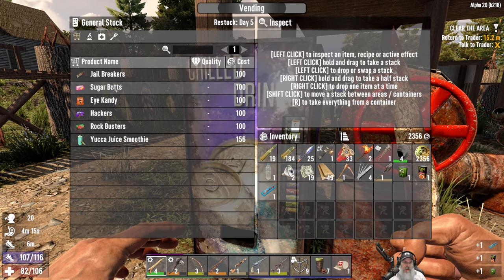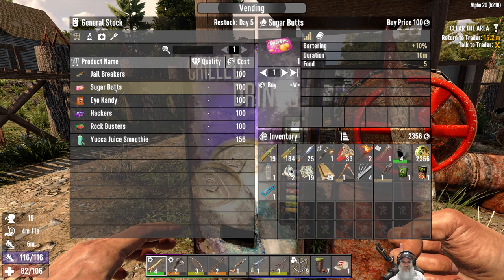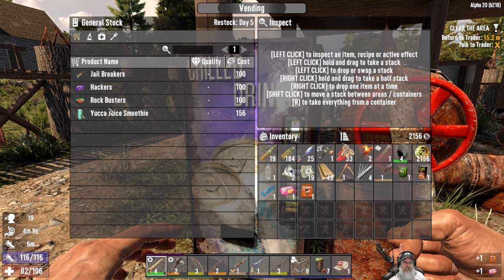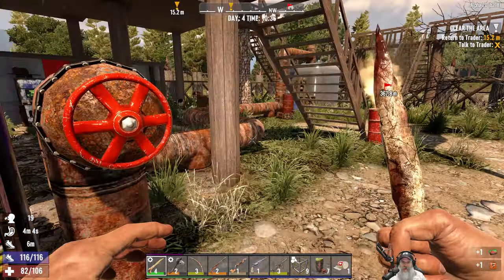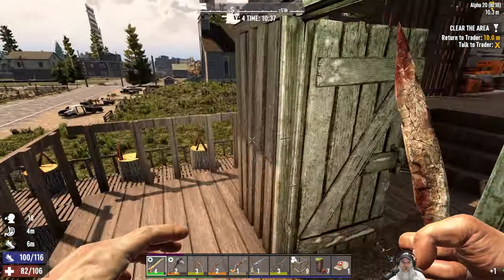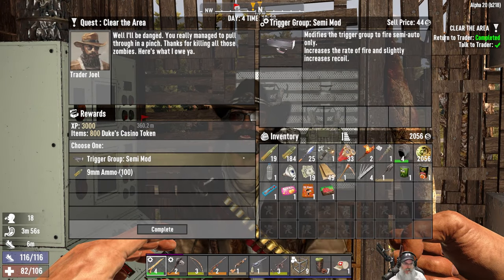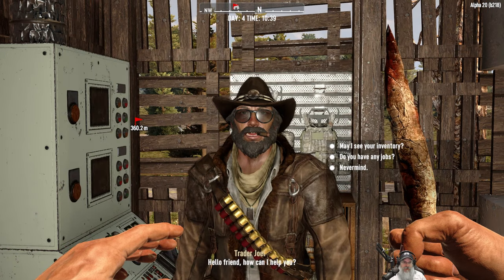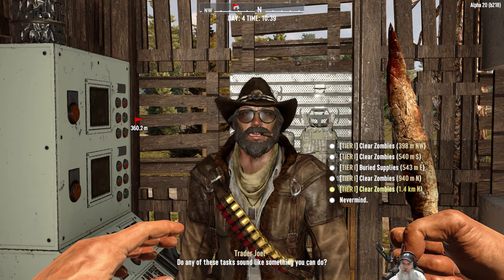Health bar, sugar butts, and eye candy. Yeah, let's do it. Rock busters. I think I'll take that too, because I'm going to do some mining here in a little while. Well, it must be my lucky day. All right, let's just take the bullets for now. And next job.